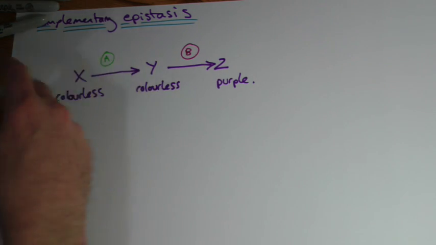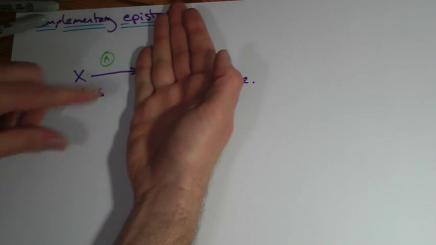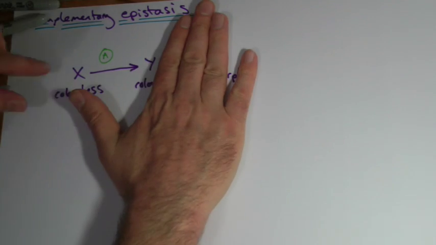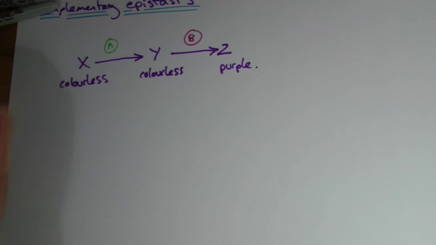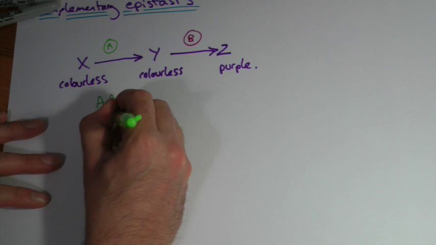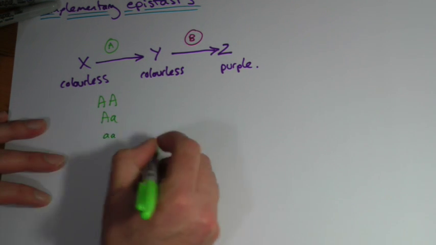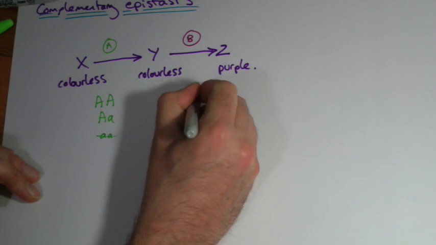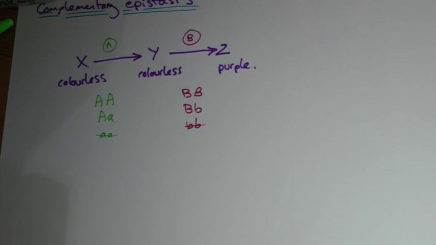If A is missing, or if it doesn't express itself for some reason, then you never get to chemical Y, and the reaction stops there. If enzyme B is missing, or is not expressed, you can go from X to Y, but you can't go any further. So you need both of them. The suggestion was that you need at least one of the dominant alleles to be present in order for that to work. That one gives you nothing, and the same over here. We need at least one of the dominant ones present, because if not, we end up with the homozygous recessive pair and nothing happens.